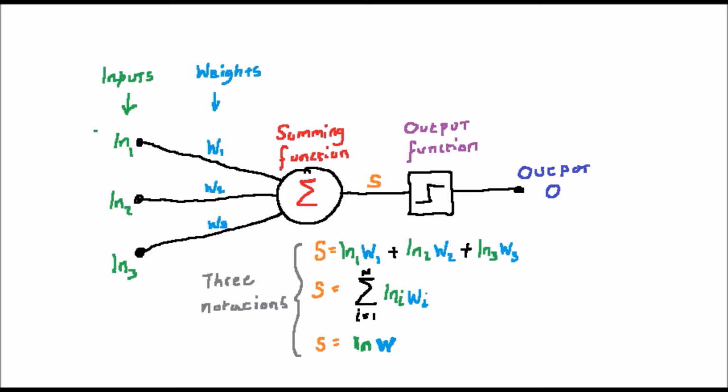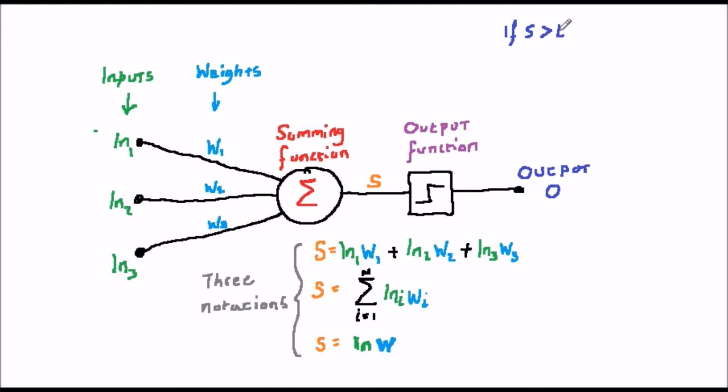Finally, we have the output function. The summing function mentioned in the previous section tells us how stimulated the neuron is. That is, what its activity is. The final stage is to decide whether the neuron fires, that is, whether it sends out a pulse or not. If there's enough activity, we want the neuron to fire, and if not, we want it to stay silent.